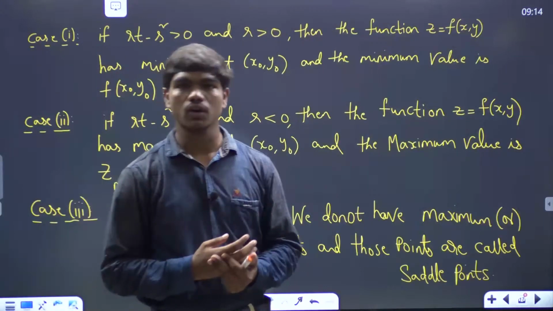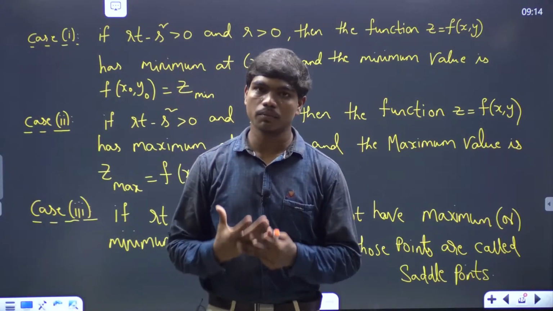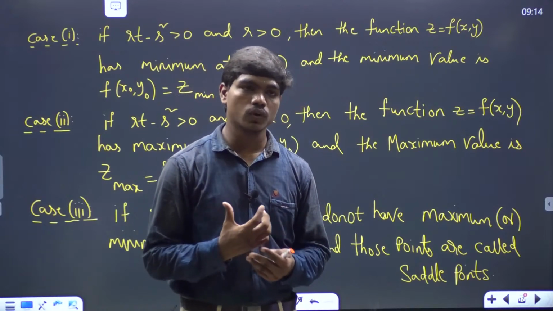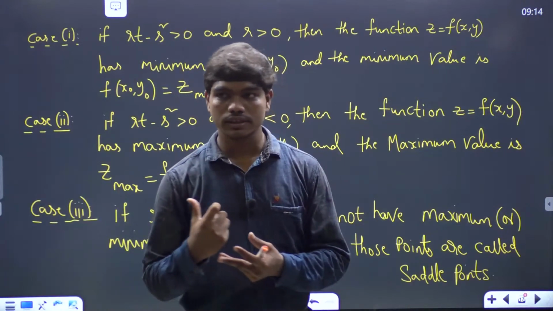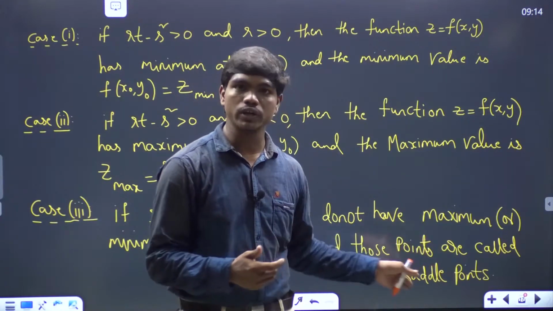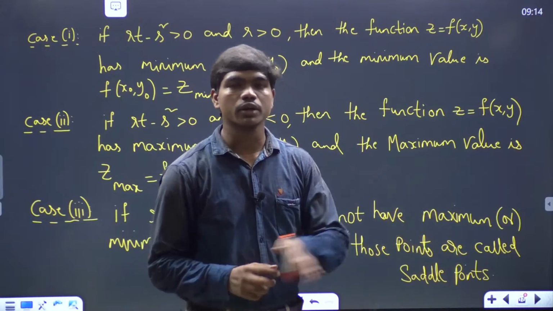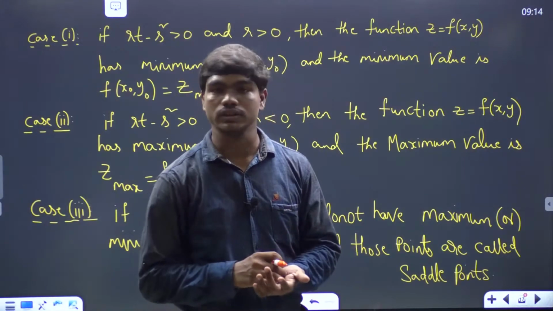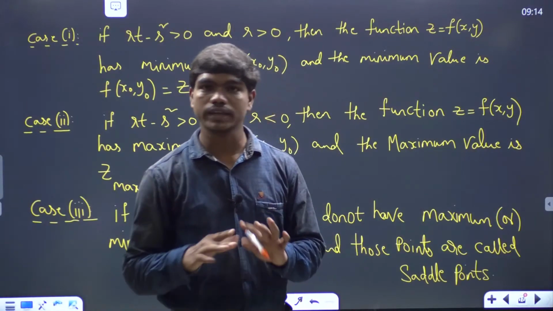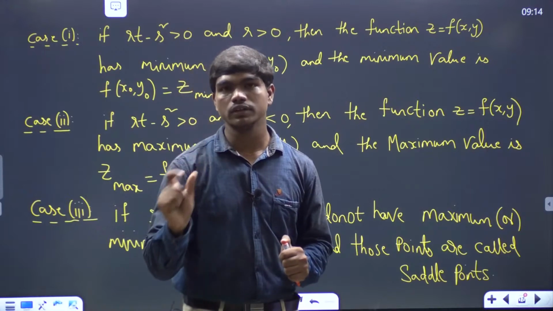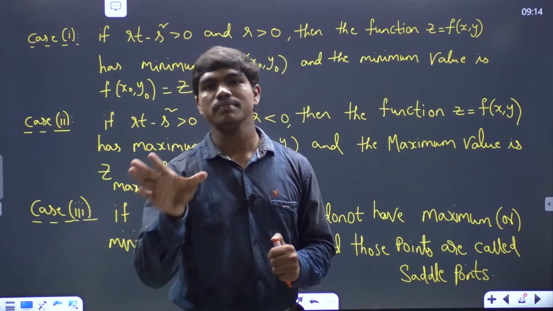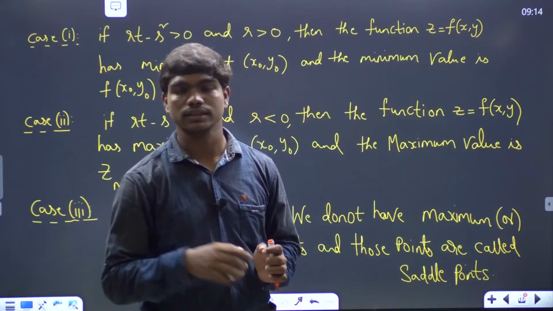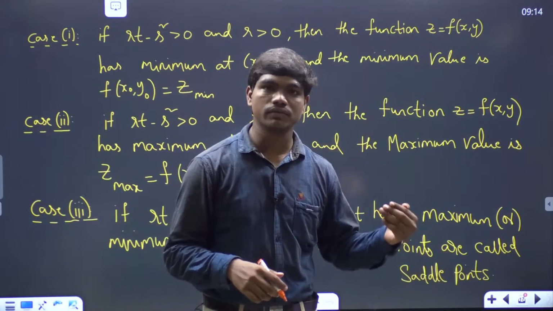Coming to practice problems, I will be uploading some documents so that you can have a lot of practice problems. And I suggest one important thing at this moment. Whenever you are trying to get numerical values, for example 2 into 2 minus 1, please start using virtual calculators. Don't use the Casio, punching keys and telling the answers. In the final exam you're not going to use Casio, you're going to use only the GATE virtual calculator. That calculator really makes a big difference in calculations, and many of you will be sitting idle at the point of calculations in the exam. Please don't do that. Start practicing the virtual calculator.